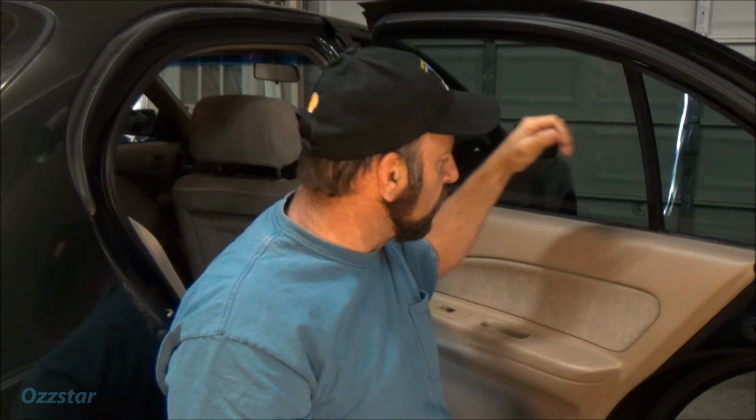All right, I'm going to start by down in this little handle here. There's a little tab or a little button. You just pull that up and take that out, and down in there's a Phillips head screw. So we'll start with that, or bolt, whatever you want to call it. First thing I do is that, just get it out of the way, and once that's loose, we're good there. And I'm just putting all that stuff off to the side. Sometimes these will pop out, this one did, if there's not too much goo down in there, sticky soda and all that other good stuff.